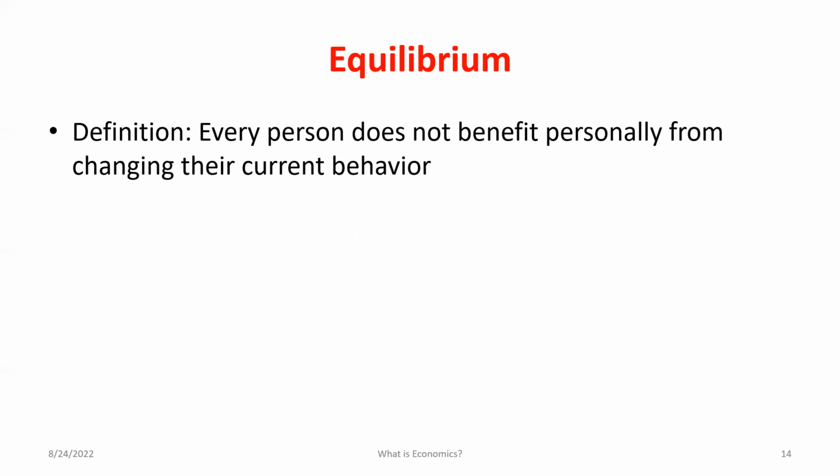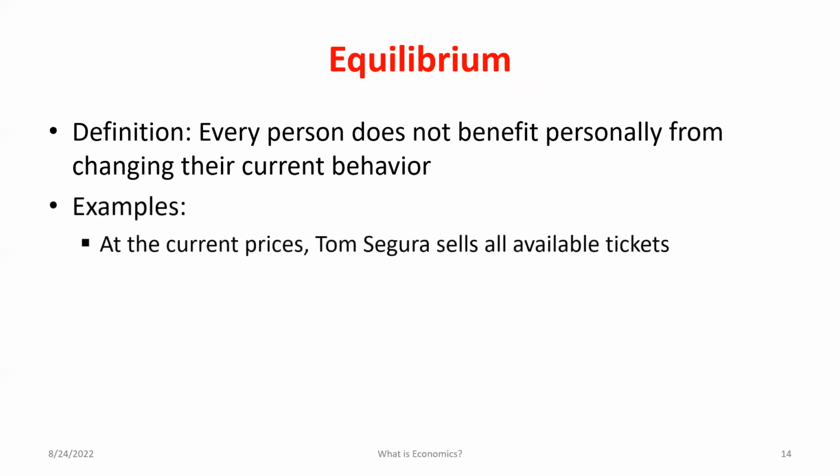And that no one person could change their behavior to be better off. So we have to think about what equilibrium looks like. This might be something like, at current prices, a certain comedian or a specific band is selling all their available tickets. At that price, the equilibrium is all tickets are sold. Well, maybe if they double the price, the new equilibrium is that some people don't value going to that comedian or that musical group that much, and so they decide not to buy tickets.